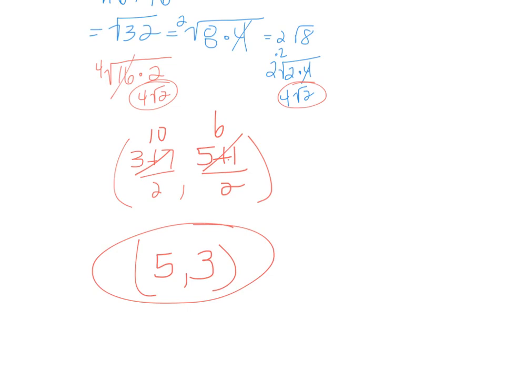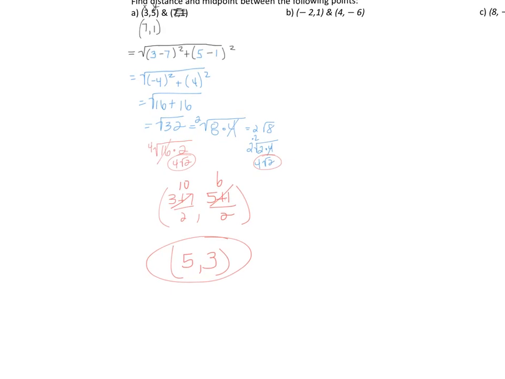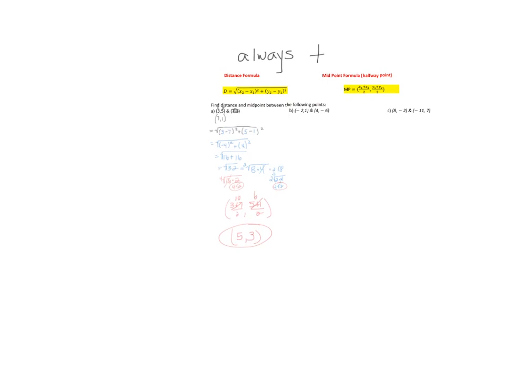If we get an answer and it ends up being a fraction, you can leave it as a fraction. It can be improper. You can change it to a mixed number. I don't care. If it's a terminating decimal, change it to a decimal. It does not matter to me. All those things are the same, unless the directions specify to leave your answer in a fraction or something like that. But always, always simplify your answer. Always. We good? Okay, let's try the next one.